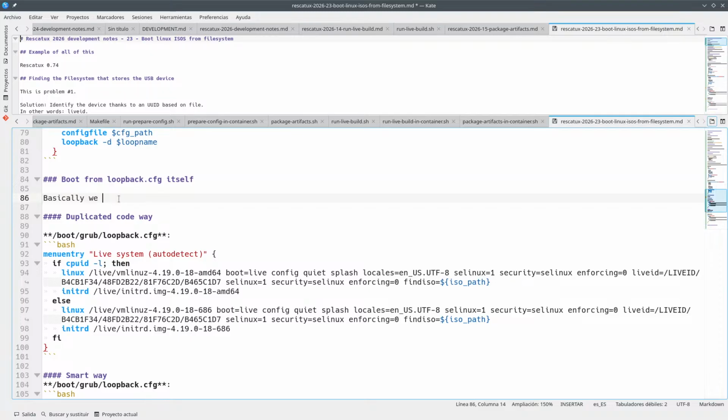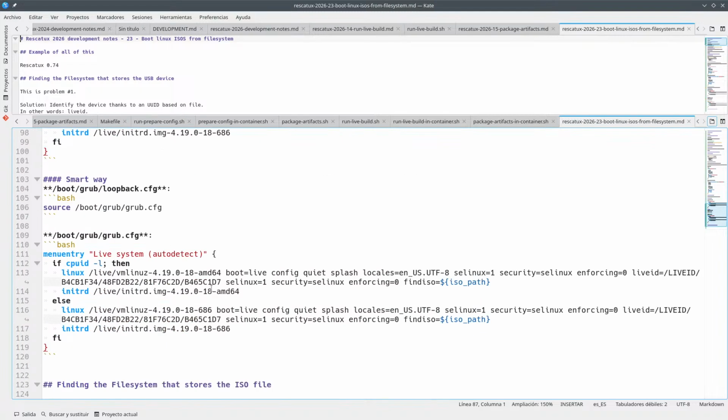So basically, the group script must use the ISO path variable accordingly. Okay, that's how it works.